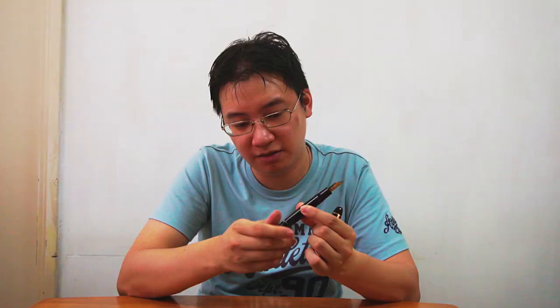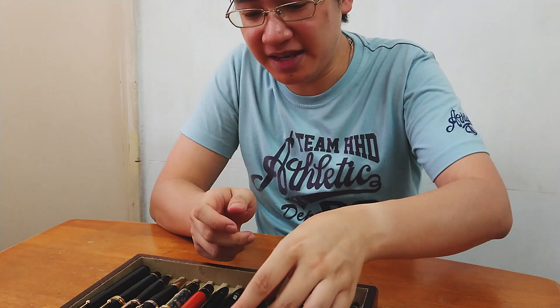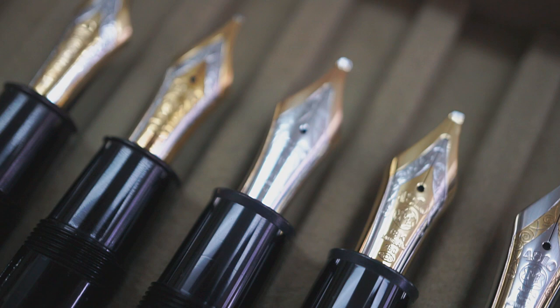Everything is plastic. You have a more modern ink window — it's not very visible but you can see it's pretty black. Most of the insides are plastic. Yes, this makes them more fragile. They are known to have issues. It is not super common to find these. And then you have the 70s and 80s, where they switched from a tritone to a bitone.